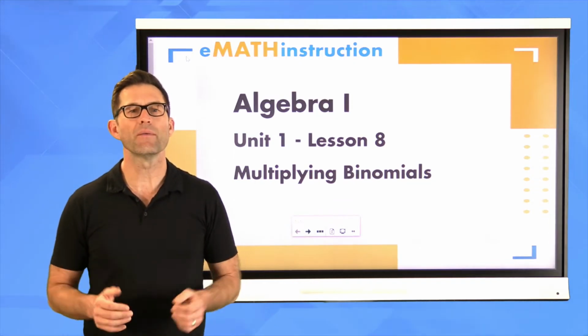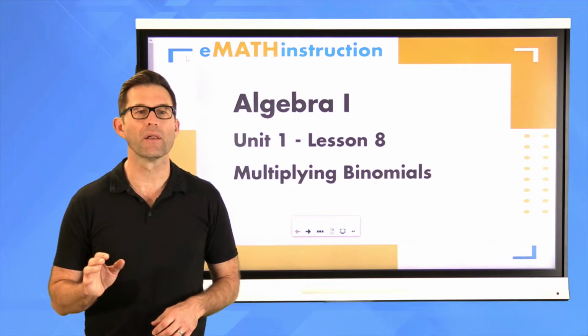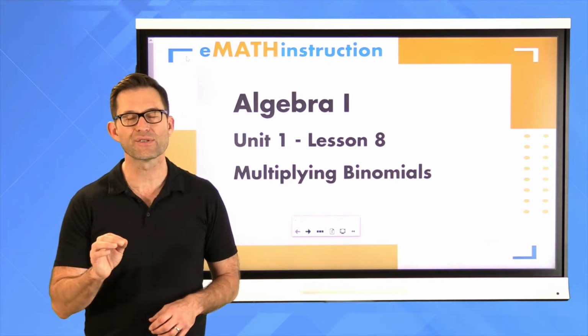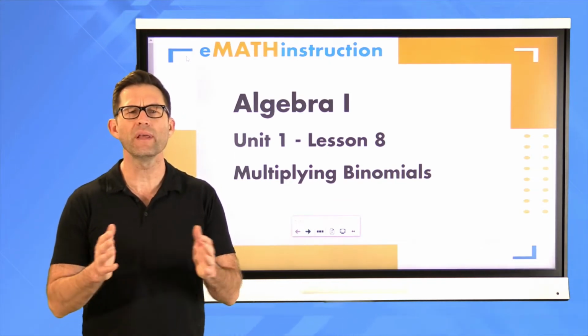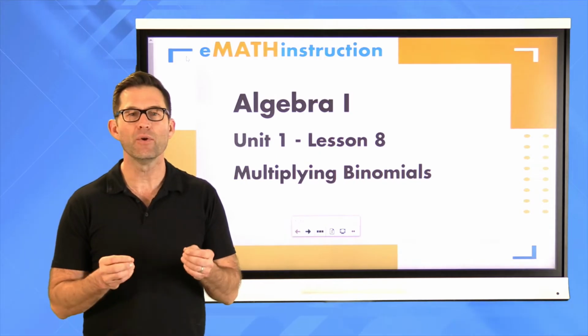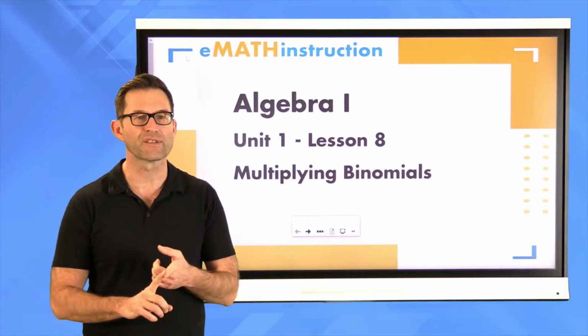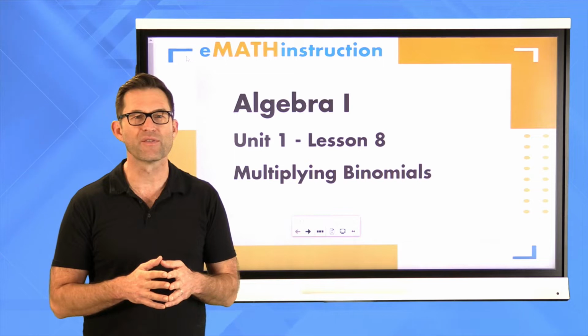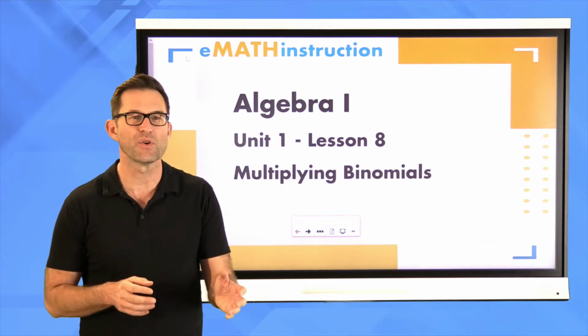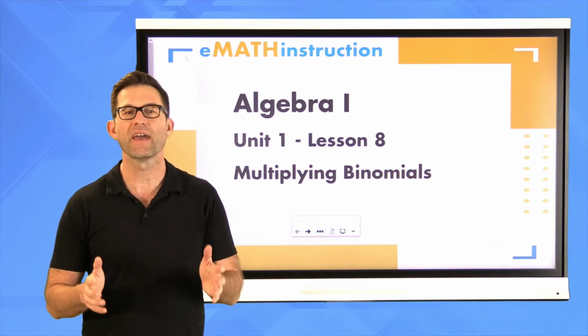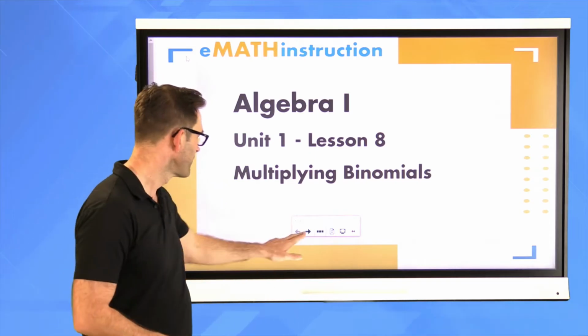So this is one of those topics that we'll actually be using a lot more in later units, but it flows really nicely from what we've been doing so far in Unit 1 with equivalent expressions and properties of real numbers like the distributive and the associative and all of that. So let's get right into it.